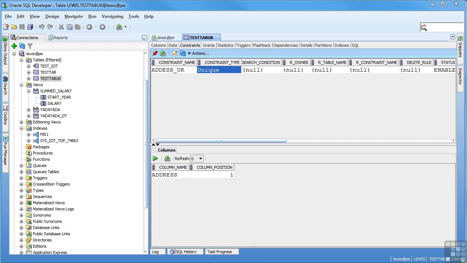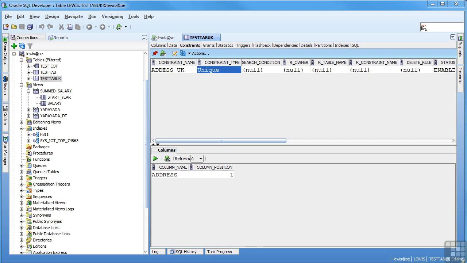A column that contains a null is not included in the constraint. That means you can have multiple rows where the address is null. I said the address has to be unique, so if you actually enter an address, it has to be unique, but you can have many rows that have a null, unless you set the column as not null. But if the address contains any data at all, it must be unique across the entire table.